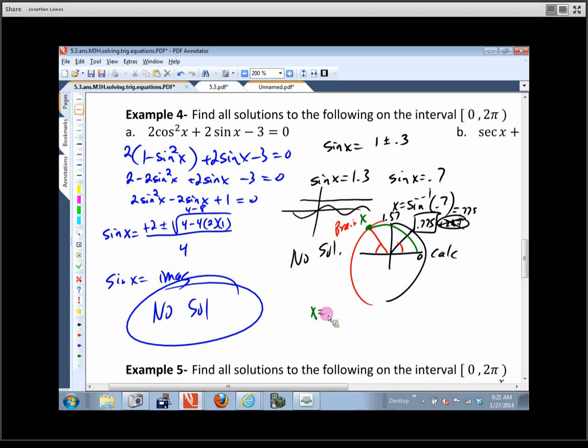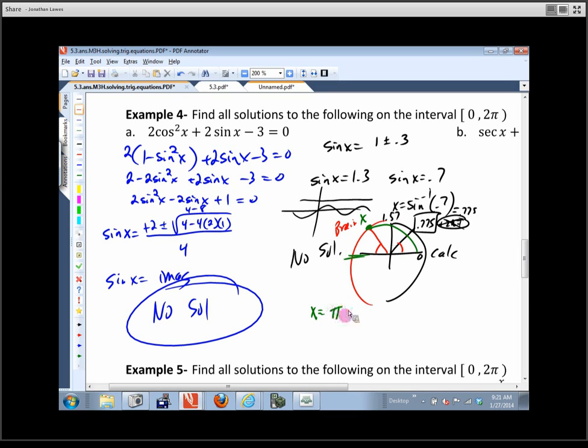Who knows how to do it? Who knows how to find the answer? Jordan does? Noah? Cameron? Miranda? Miranda, how do you get the answer? Jordan? Wouldn't you just subtract 0.775 from 1.57? Add that to 1.57? You could do it through subtraction, but it would be a little bit easier. So what Jordan's thinking of is let's figure out what this little sliver is right here and then add it to 1.57. But it would actually be easier.